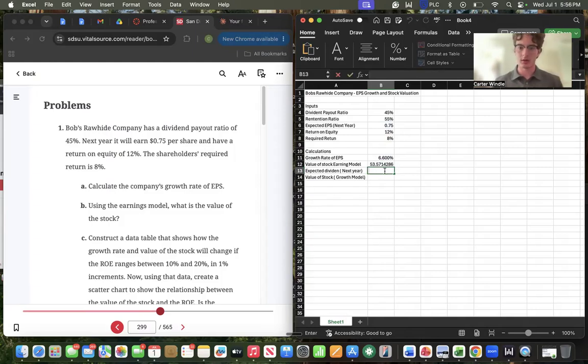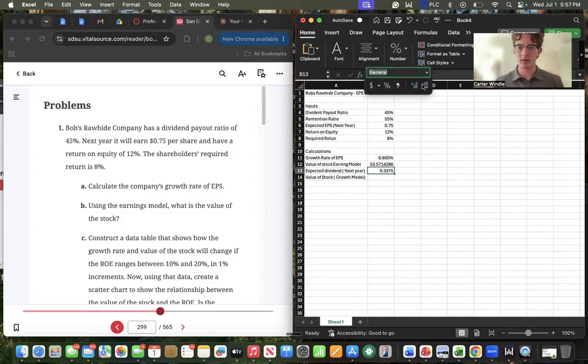Okay, expected dividend. Next, for expected dividend, we do equal, and then our payout ratio multiplied by our expected EPS. That looks about right.